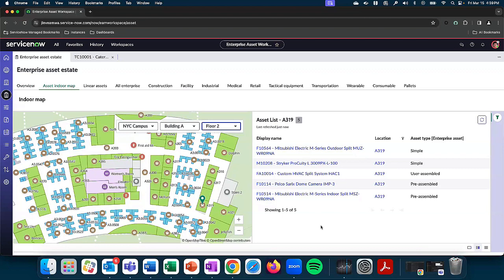So that way, Joe knows where his hardware, again, this is also a HAM update in Washington, D.C., as well as his enterprise assets are. So that way, he doesn't have to go around from building to building, room to room, campus to campus. He knows specifically where he can locate this specific asset using his indoor map.